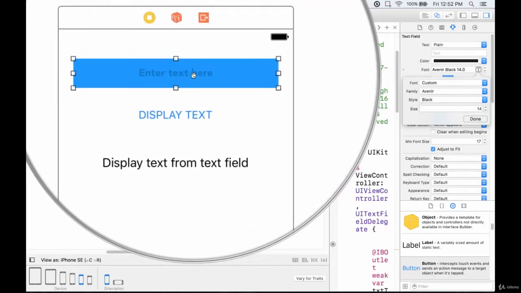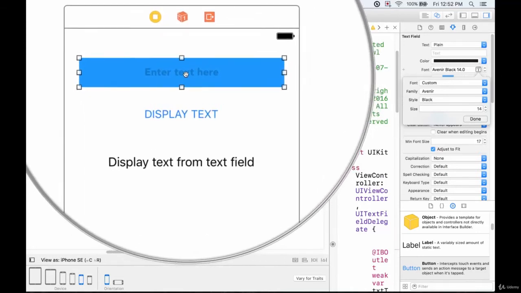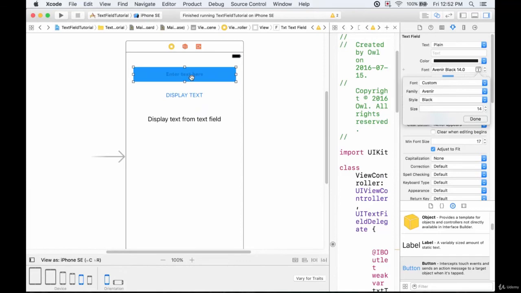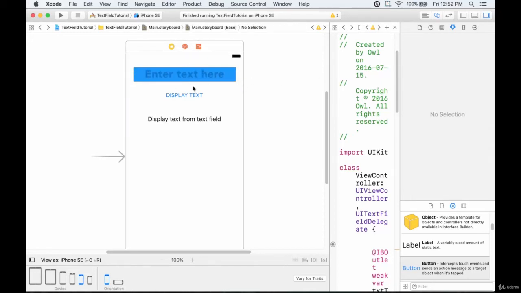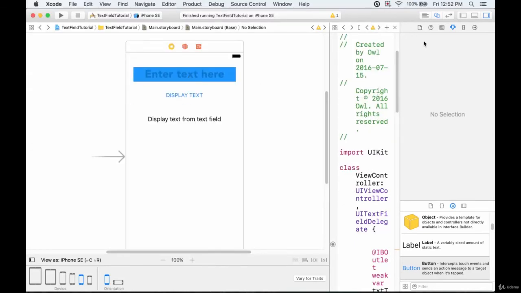It's a little puzzling why the iOS developers haven't enabled this placeholder text color modification, because you can modify every other attribute about it. But that's fine. So then we can change the size either by clicking on here, or we can enter a size like 30. And there we go, it fills up the entire box there. Okay, so this is how to modify attributes from our attributes inspector itself.